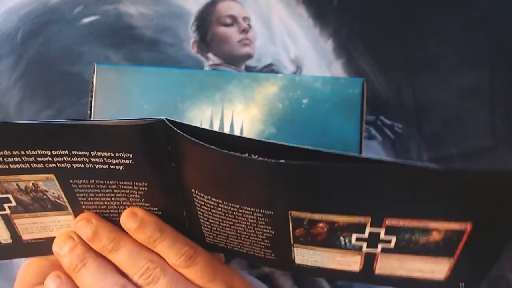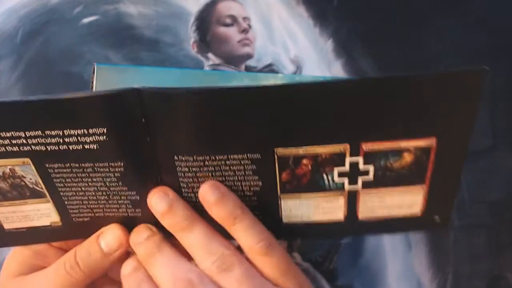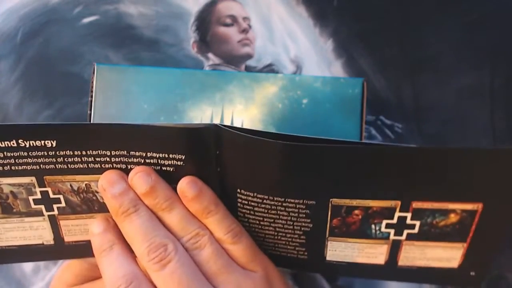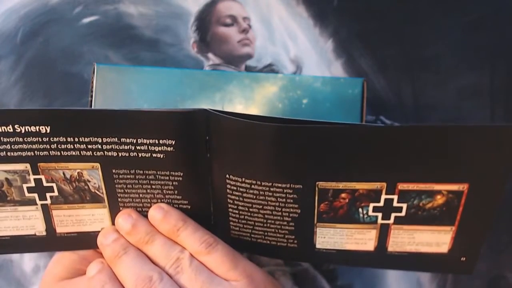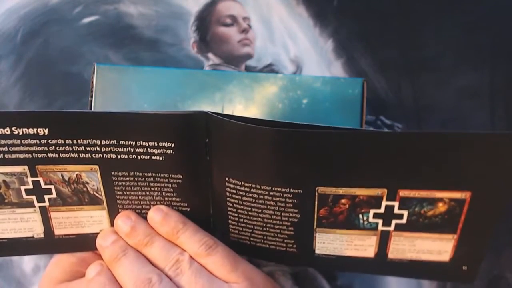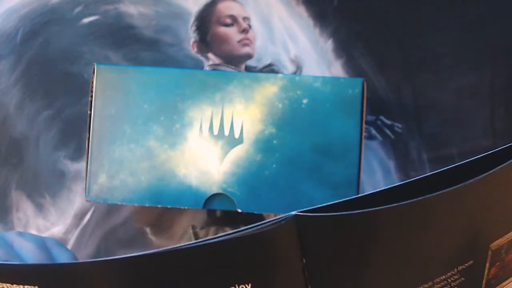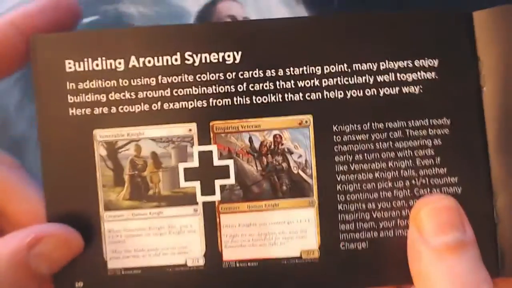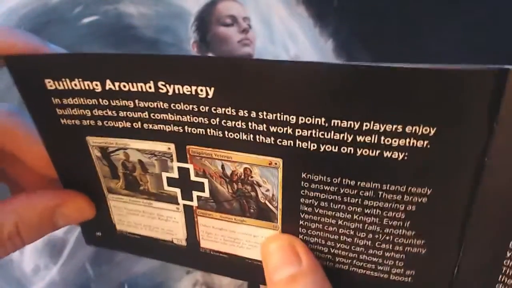Building around synergy. Knights of the Realm, you don't need any lore, just using your favorite colors or cards as a starting point. Many players enjoy building decks around combinations of cards that work particularly well together. Here are a couple of examples, and it's really small. When a Vulnerable Knight dies, put a +1/+1 counter on another knight. This other knight here is an Inspiring Veteran, which is also a knight, and other knights get +1/+1. So if that dies, it boosts that one, and also boosts other knights.